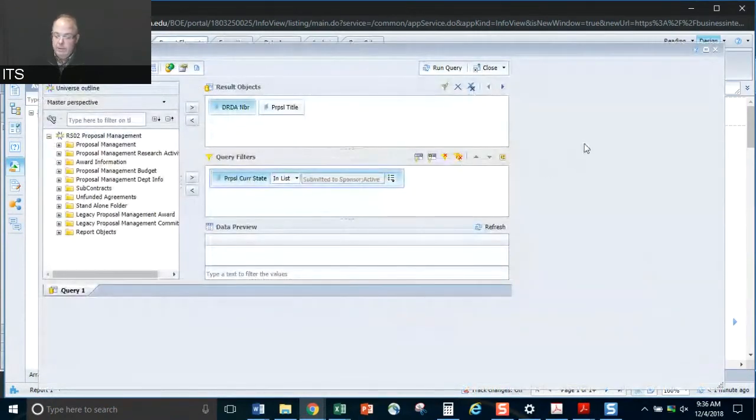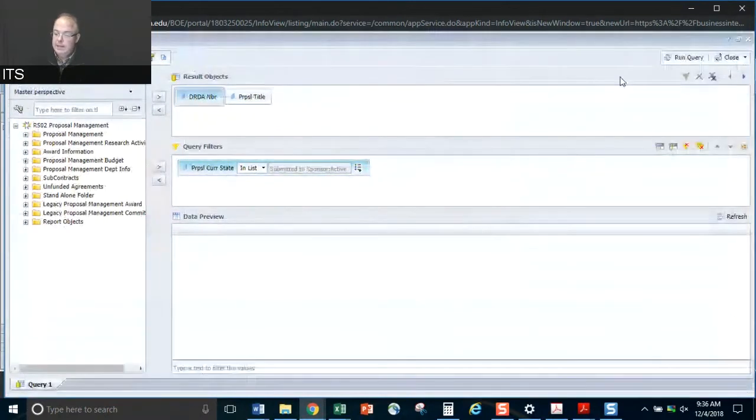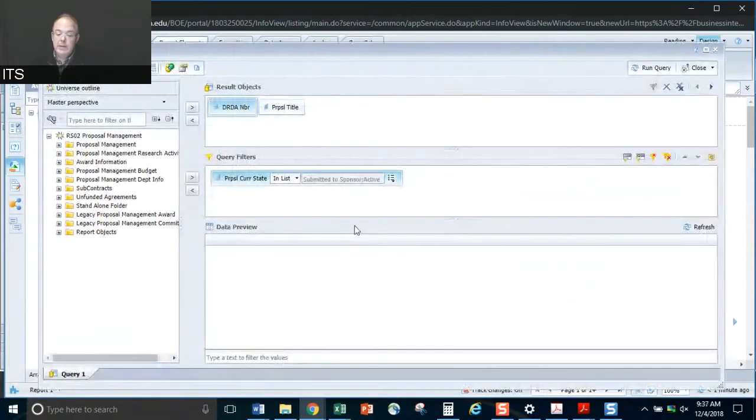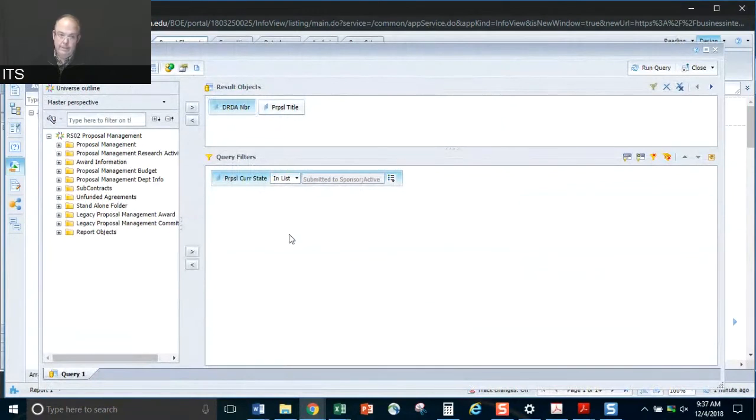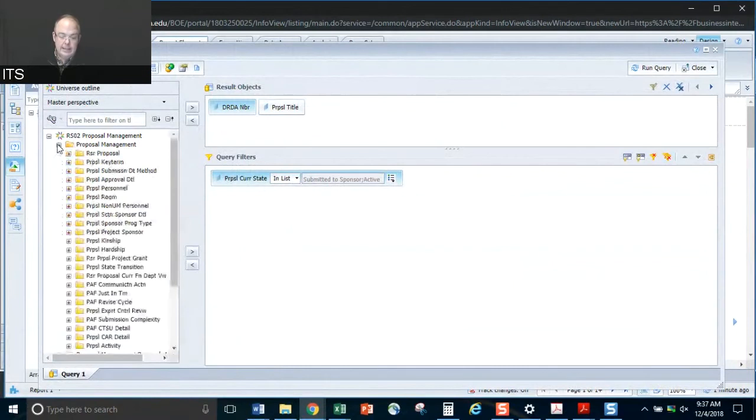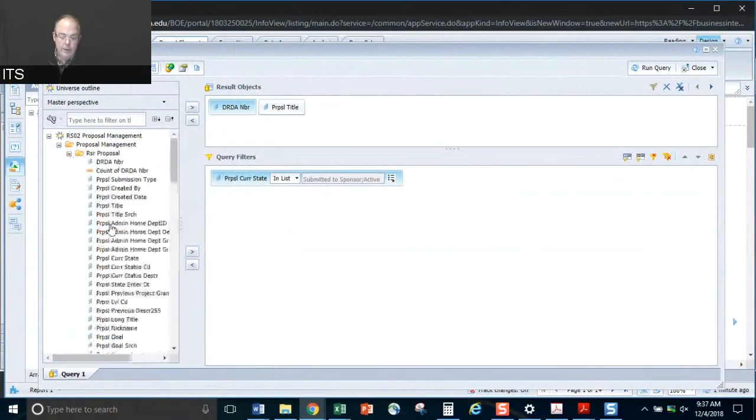And we come back to my query panel, which is missized for some reason. Get it going here. All right. You'll notice my data preview window reappeared. Like I said before, it doesn't do any harm. I can just turn it off again if I want. And if I want to see what the actual current state is of each of these, I'm going to add it to my result object.